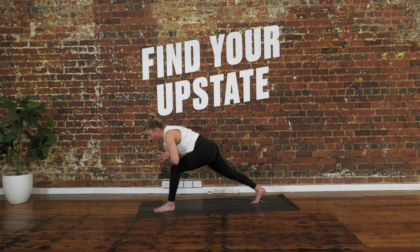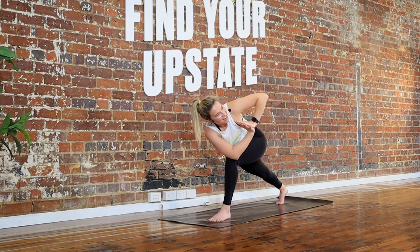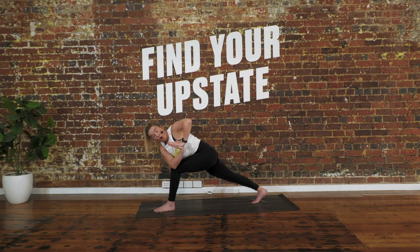We're gonna take that twist. Hook the right elbow to the outside of the left knee. Squeeze that back leg long and strong. Can you open the heart space up a little more? Lunge a little deeper. You've got it. Hug the shoulder blades together. Press down through the palms. One more full breath here. Stay with it. Eye gaze to the top of the mat.